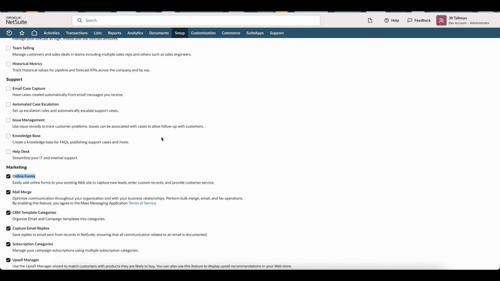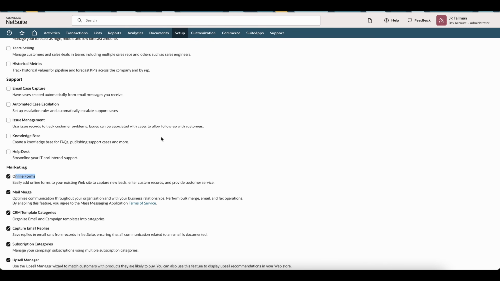In addition, if we are distributing any of the lines to different subsidiaries, we do want to make sure that we have intercompany customers and vendors set up in NetSuite, as well as the intercompany customers must be enabled. So that is a prerequisite to using the intercompany distribution. In this configuration, I'm just going to do an intracompany one between the same subsidiary to different departments and or classes. You can do it also to custom segments, but if you are using the intercompany distribution setup, which you'll see in just a moment, you do need to enable the multi-subsidiary customers.